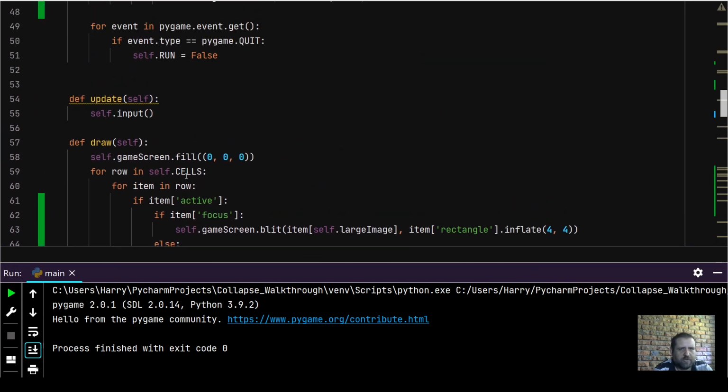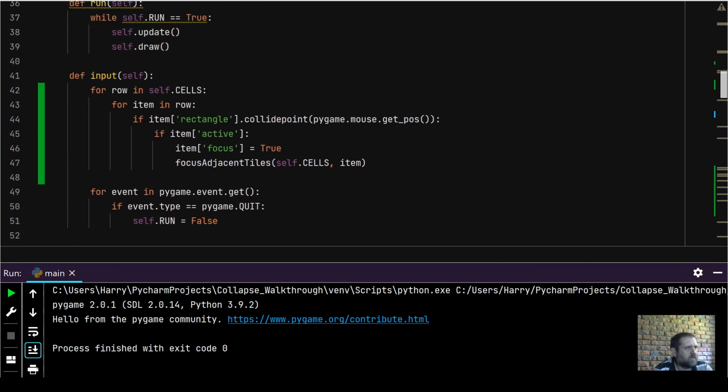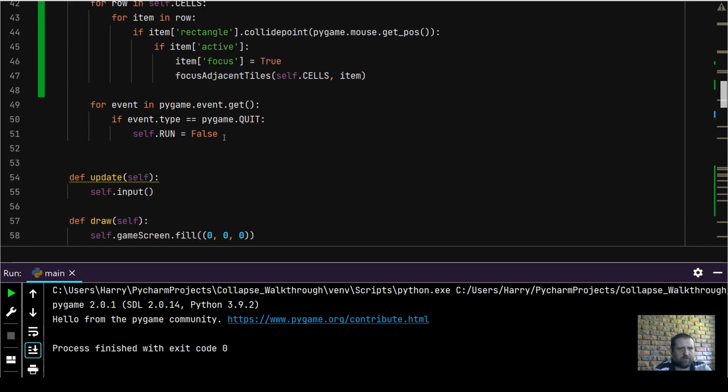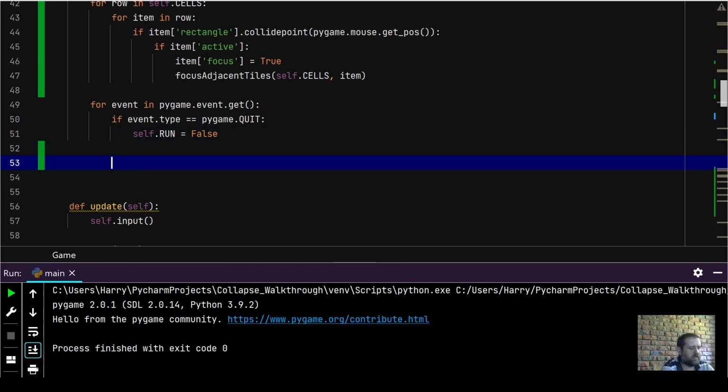Okay, so we're going to go up to our game class, and the input method. So in our input method, where's my input here? For event in Pygame.event.get, underneath myself.run, we're going to add another one here.